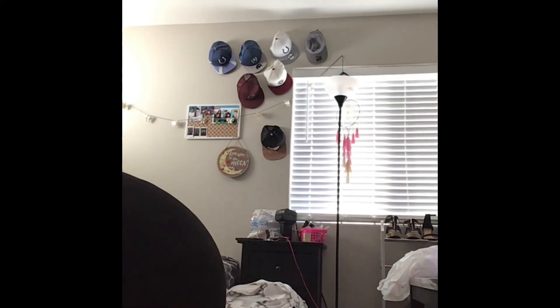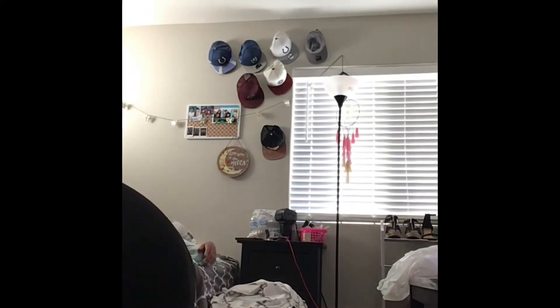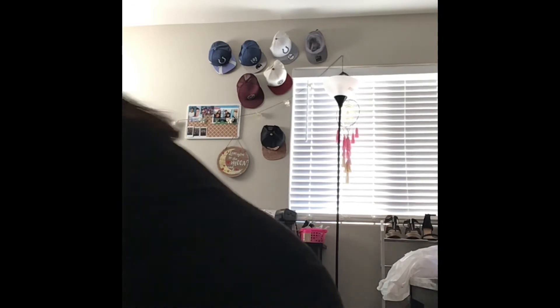I got a bunch of stuff from Trader Joe's to send back home. This is actually my first time at Trader Joe's since I've been on the mainland — and honestly it's not as hyped as I thought, it's like a little store. But I got mini chocolate chip peanut butter cups, this organic jam, and this watermelon jam. I also got these vanilla baton wafers and dark chocolate — I bought a whole bunch.